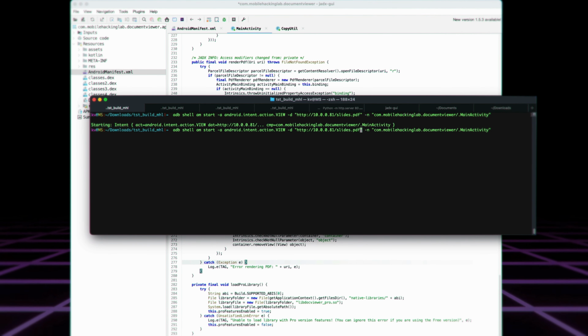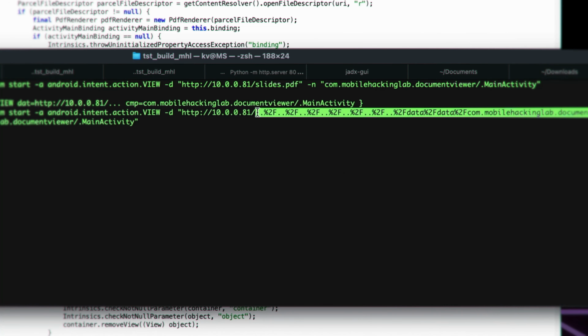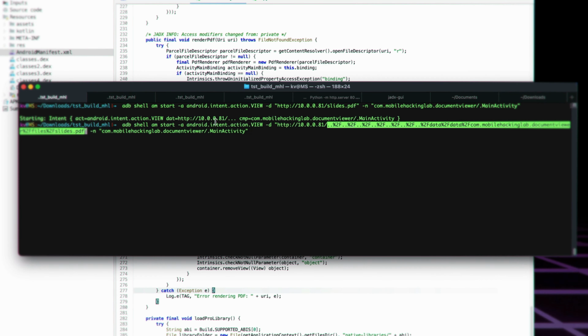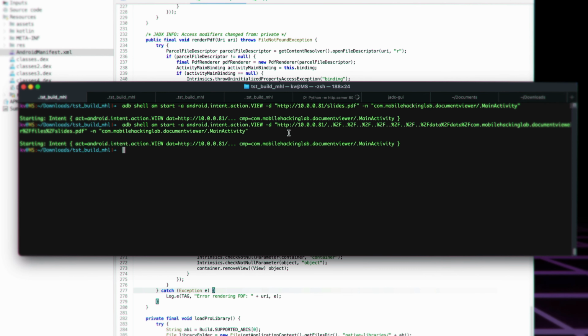I'm going to run exactly the same command, but I will include ../ sequences just to escape from the exact folder and go to the root folder, which is then combined with the actual application internal folder, which is data mobile-lab.documentviewer files slides.pdf. And let's run it.